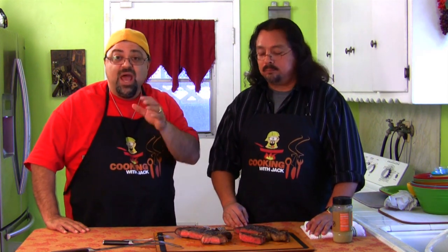You guys have got to try this in your refrigerator. The rules are down below — basically keep it at 38 degrees and leave it on a cookie cooling rack. It works like a charm. So the dry-aged steak is a little tougher but more flavor; the fresh one is more tender but less flavor. I don't know if it's worth it to pay the enormous price difference at a restaurant, but I think you can do it at home just as well. It's really crazy good — better than I thought. If you know anything about dry aging meat, give us some pointers below. We're just learning like you guys.